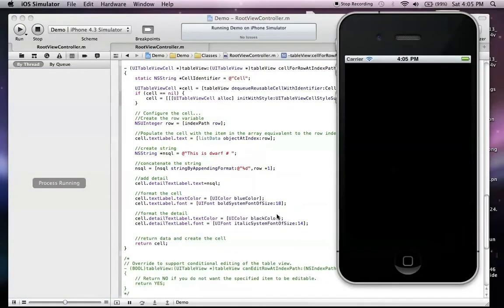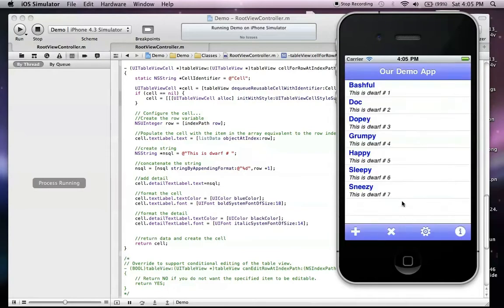So when we come back for our next session, I'd like to push another view on top when you select. See, if you select these right now, nothing happens. And then at some point configure a button to add a dwarf to the array to show you how that works as well. What I'm trying to do here is to get you the building blocks of an application, so that when we get to something like SQLite, everything will make sense rather than jumping right into it the way a lot of people do it.